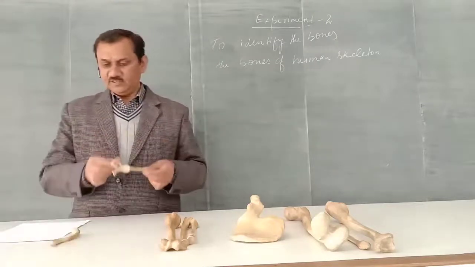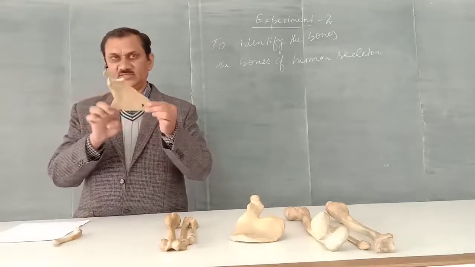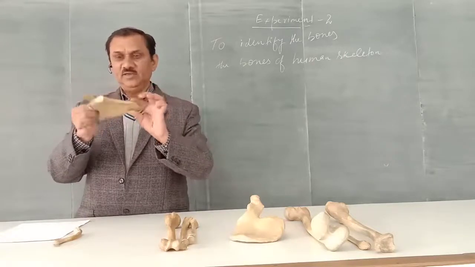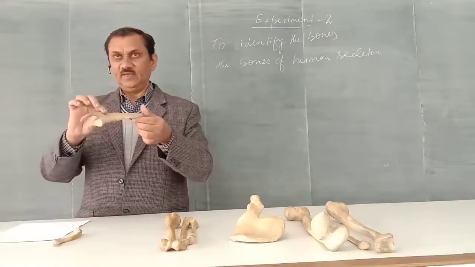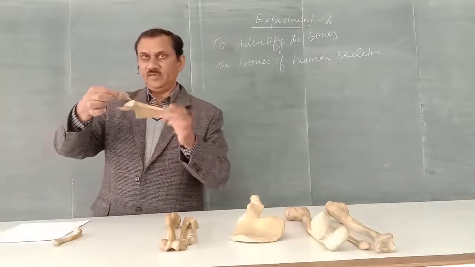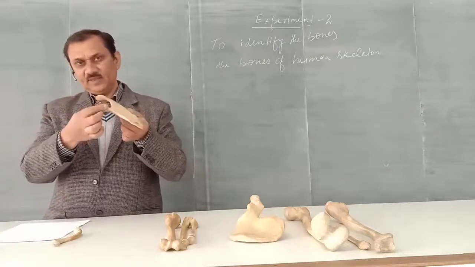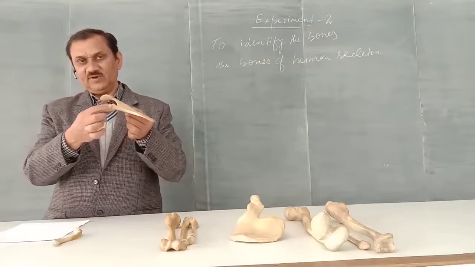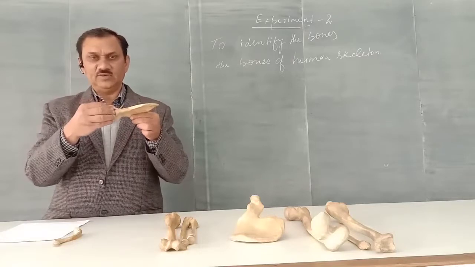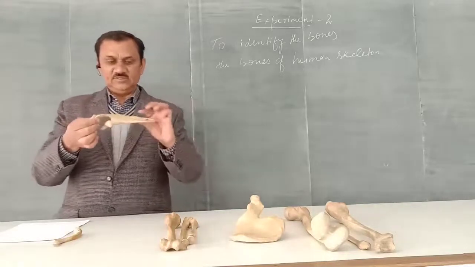Besides this clavicle, the pectoral girdle is made of another bone which is very large in size, that is called the scapula. It has a very expanded region which is triangular in shape. It also has an elevated ridge, and that elevated ridge makes the acromion process. In this scapula there is a cavity, and this cavity is called the glenoid cavity. In this cavity, the head of the humerus bone fits by a ball and socket joint. That joint is present in the shoulder region. Okay, so this is all about the scapula.